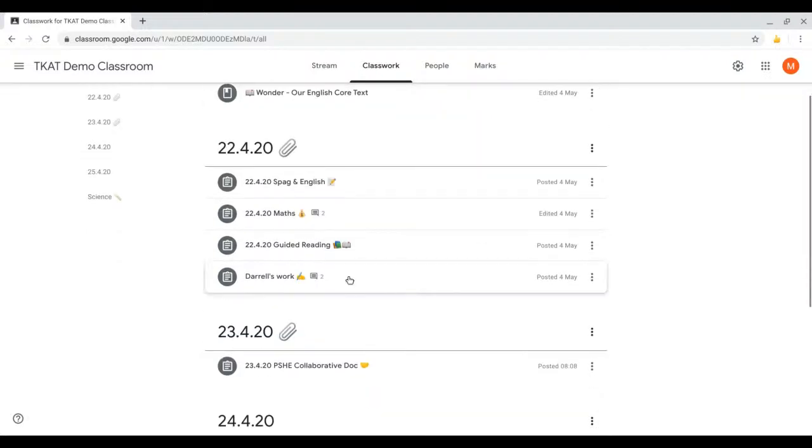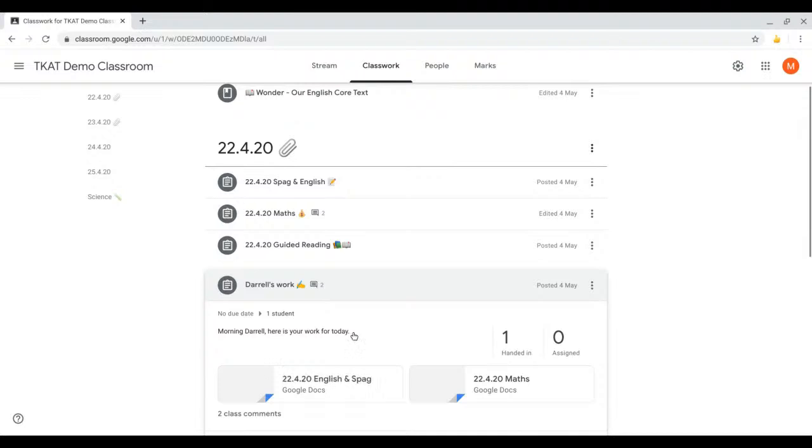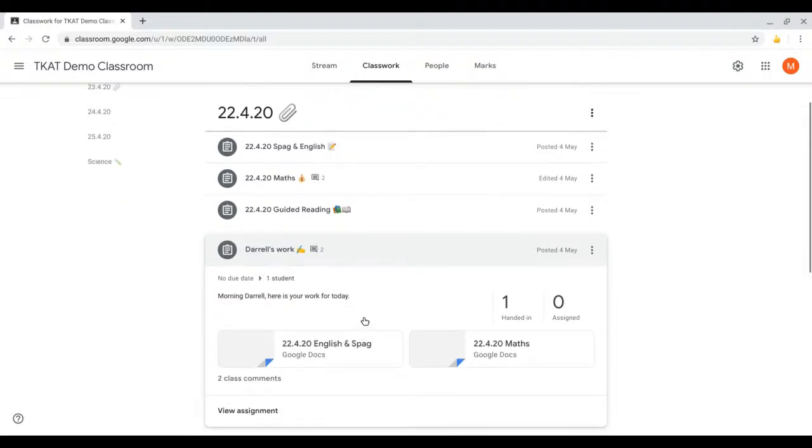So actually, this has only been set to one child. This is really good when you're setting differentiated work for target children. This might be, for example, someone that is working at a lower key stage or has an EHCP plan, and you want to give them something a bit more individual and tailored to them. So you can just send it to them.